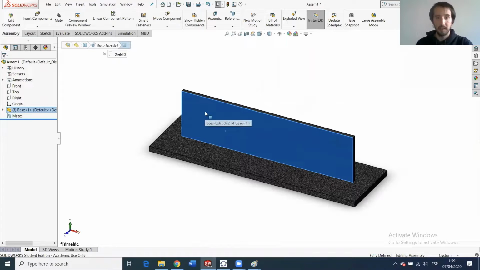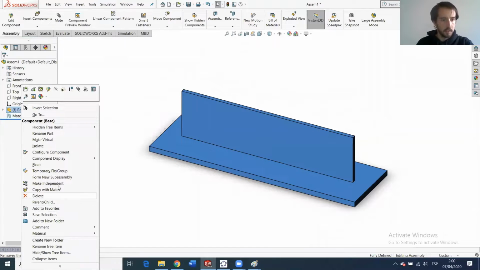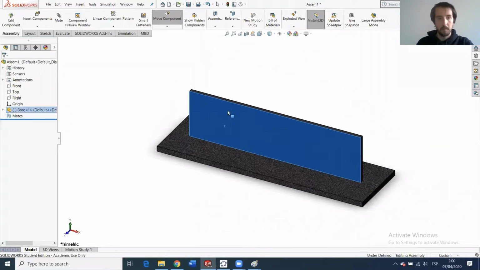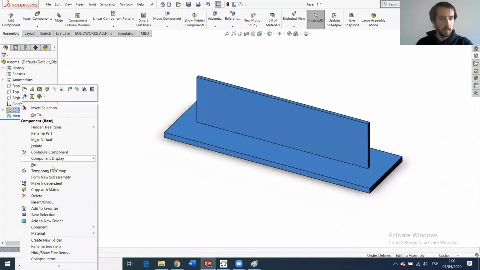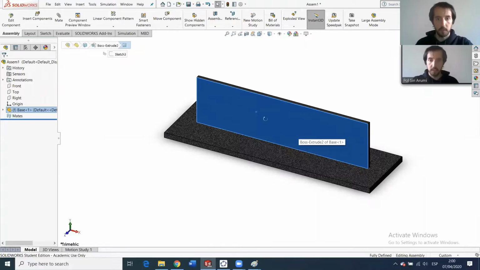I can change it by going here and saying float. If I float it, now I can move it. But to avoid needing to do that, I recommend you work with the first object that you import fixed. So okay, we have here the first object that we're going to work with.